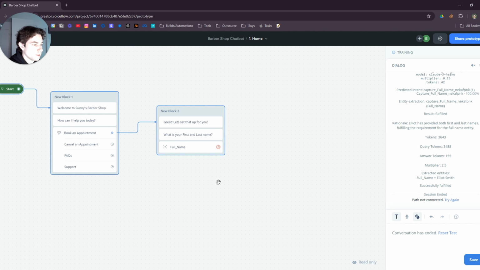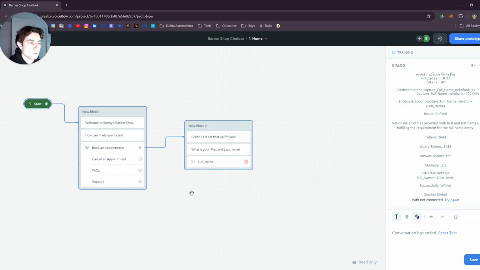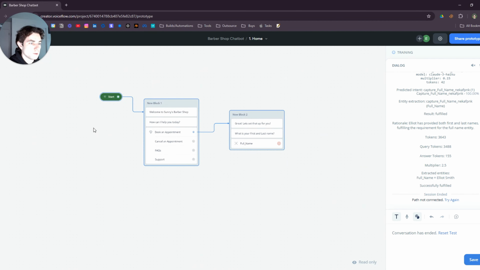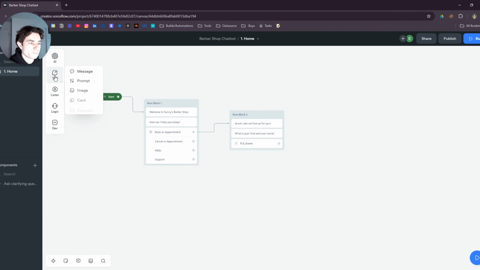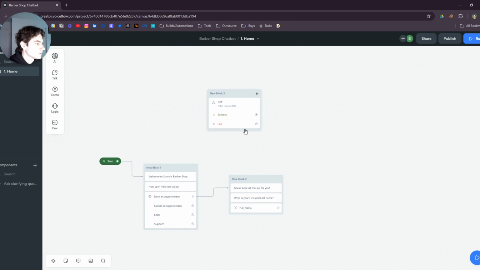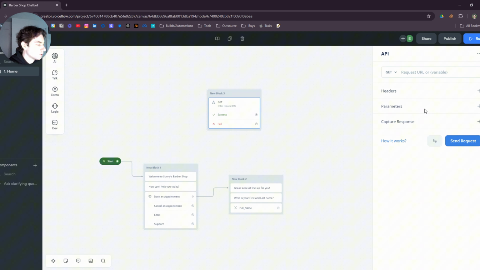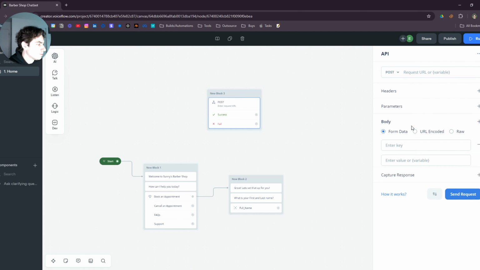Cool. All right, so that is our first, and then I'm probably gonna have an API block just set ready. Let's just put that here. We're just gonna leave this out here for now, but I like doing this so I could kind of keep track of everything. So this is what's gonna be connecting to make.com. So I'm gonna already make it a post. I know it's gonna be a post. I don't have this yet, but I'm gonna keep the body.